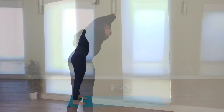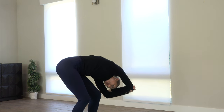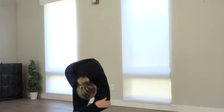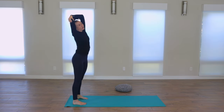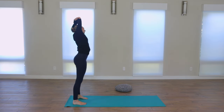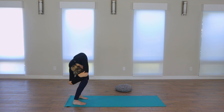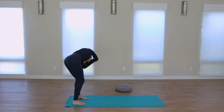So when we're opening the heart, we can't just back bend. We need to find the back gate of the heart. We need to open the side body, the intercostal muscles, the rib cage, protecting the heart, our heart's armor. At the top, reverse direction, getting taller. Melting down, just letting this feel really good.